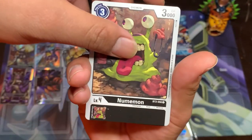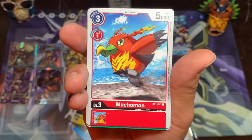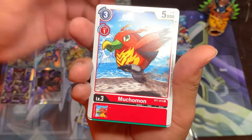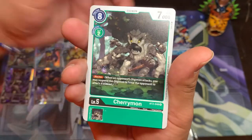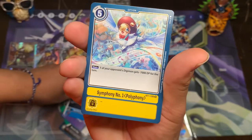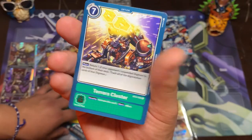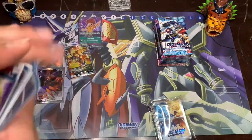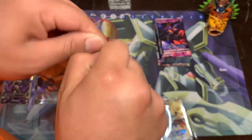Alright, so we got player one. What we get? Monzaemon, Numeromon, Hornbuster, Sukemon, Pendumon, Pagumon. Then we got Muchomon, Atomic Ray, Cherrymon, Back for Revenge, Werguruguman. Then here we have a rare Symphony number one. And then we got Terror's Cluster. Okay. Not bad. Why not?